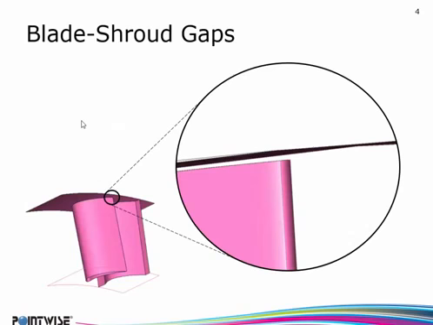So the first section, we're going to talk about this gap situation. I'm sure most of you are familiar with this or have seen this along the way in your work, where you have a blade situation or a blade path that you're working on, and either the shroud or the hub, in some cases, you may have a gap between the blade and the adjacent geometry. A lot of times we choose not to mesh that region depending on the focus of our analysis, but many times we do need to mesh it.